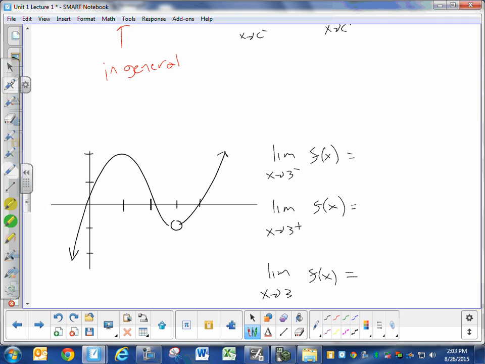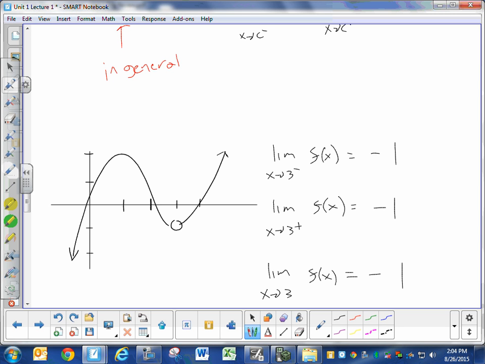Going back to this one, we said it before. As we approach 3 from the left, my function is approaching -1. For approaching 3 from the right, my function values are also approaching -1, which is why this limit equals -1. And I don't have to always look at locations with holes or jumps. I could have done the same thing at 1. As x is approaching 1 from the left, my function is approaching 2. As x is approaching 1 from the right, my function is approaching 2. And in this situation, f of 1 is 2.